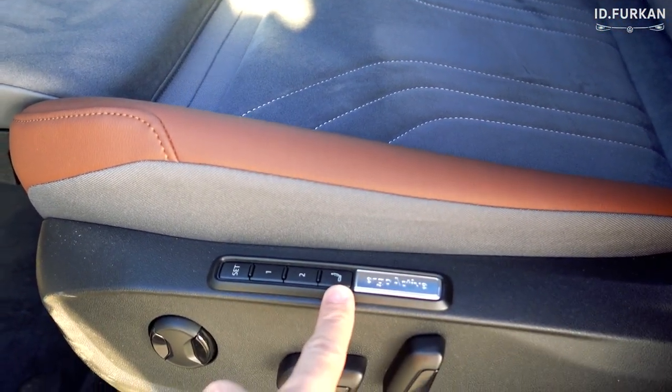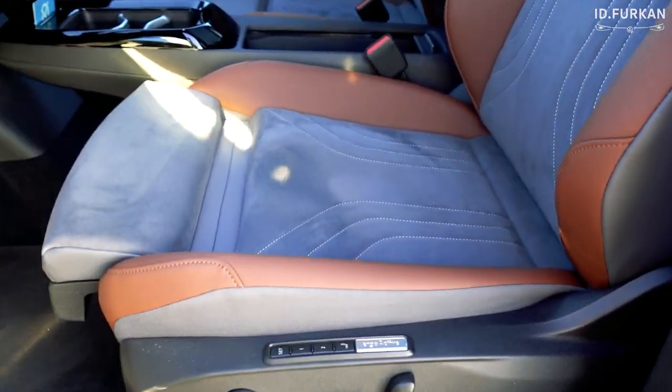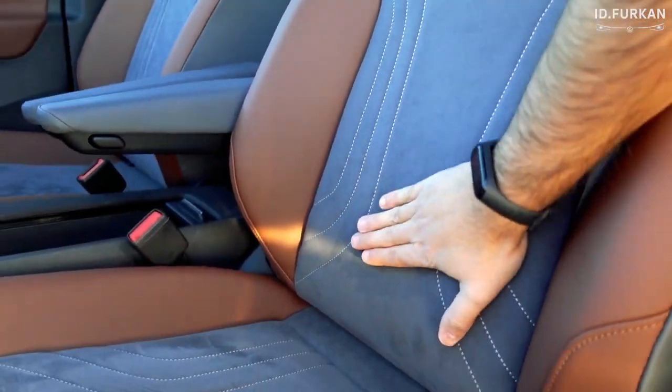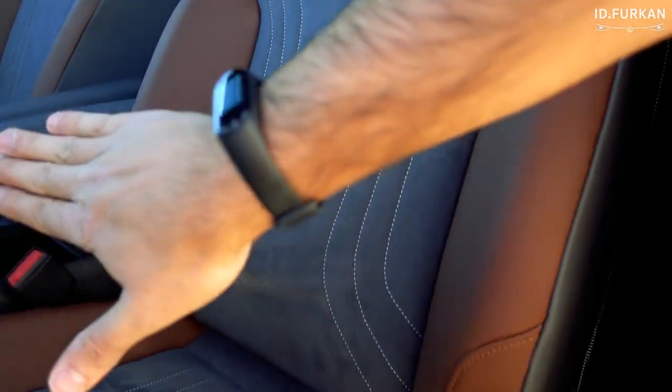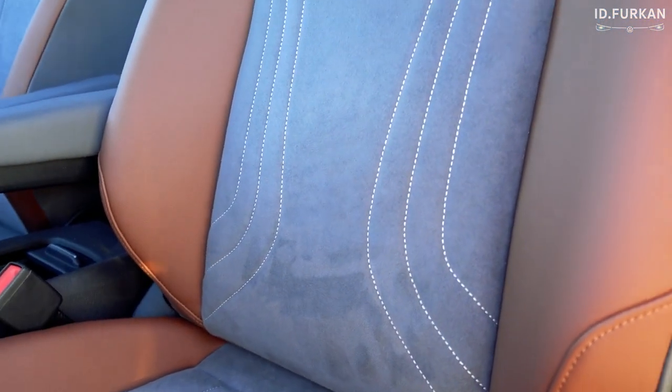And lastly, we do have massage. What does this button do? It's basically, when you are on a long trip, it moves this up and down, and it goes outwards and pushes back inside, so your back will stretch a bit, let's say. So it's not that irritating on a long ride. I already used it several times and it's really refreshing. It's fine, it's great. But it can be better, I think. But that's a personal feeling. And that are the seats.